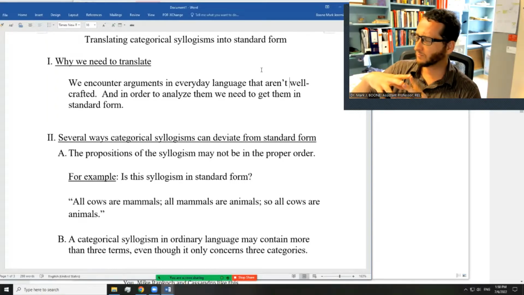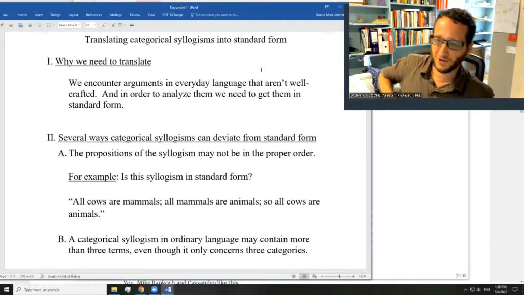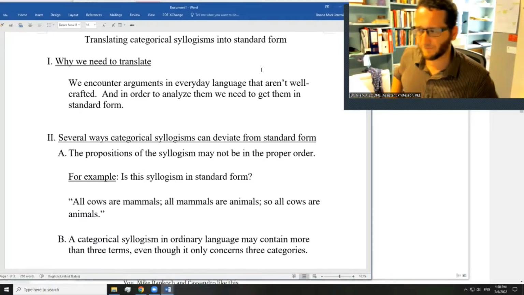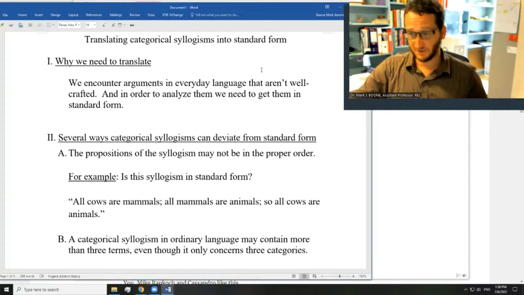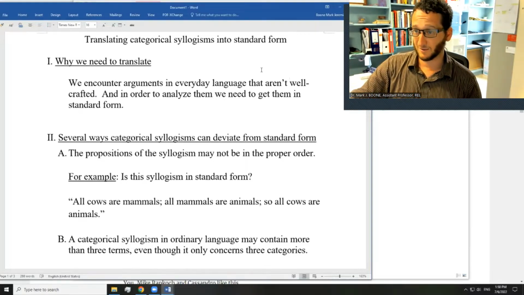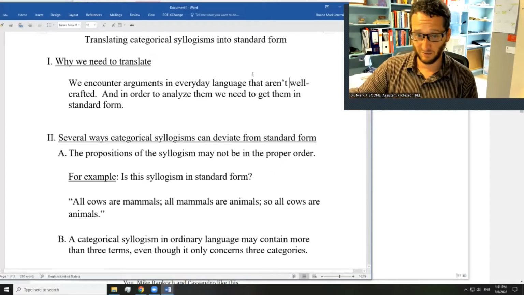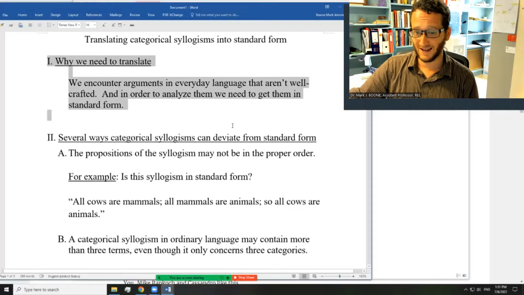Now, I don't think that was my observation. I think I read that in a textbook and recycled it for you. Not a direct quote, but a fairly close paraphrase, I think. Anyway, in order to analyze arguments, you have to get them into a standard form. I could say more about this, but then this video would get too long with me rambling. I do that too much. Let's leave it at that. I probably said a lot more back in video 15.